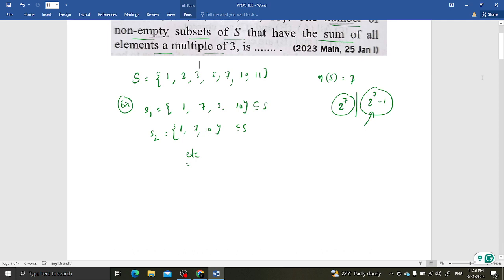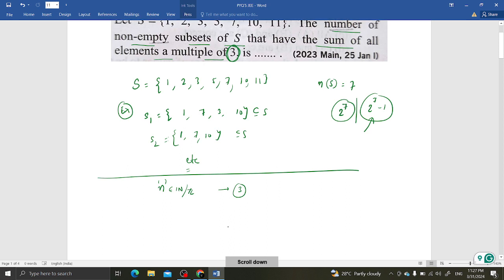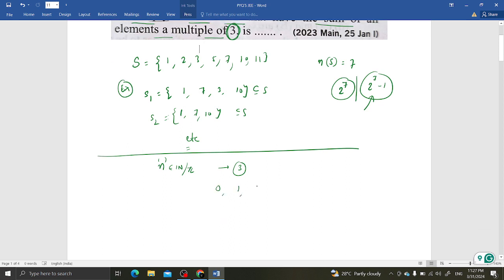So how can we proceed in this one? We know that we are dealing with a multiple of 3. If we have any natural number n, or integer, and we divide it by 3, then it leaves remainder either 0, 1 or 2. Or we can write that it is of the form 3k plus 0, 3k plus 1, or 3k plus 2, because 3k plus 3 is in the format of 3k plus 0, so they repeat. So if we divide any natural number or integer by 3, the remainder is 0, 1 or 2, and the format is 3k, 3k plus 1, or 3k plus 2.